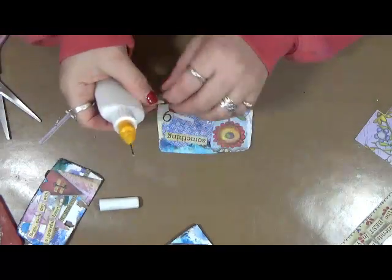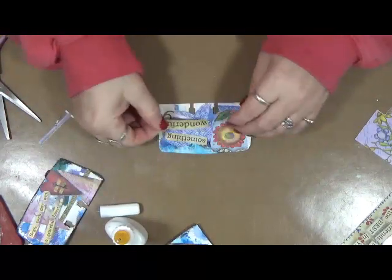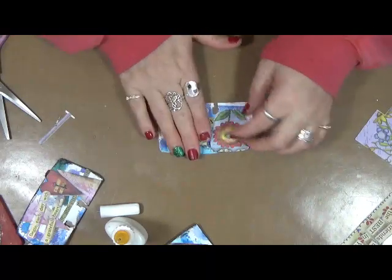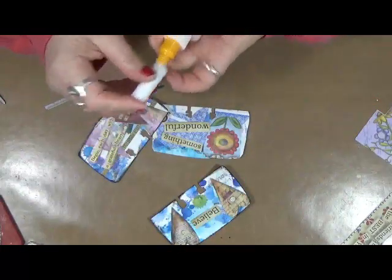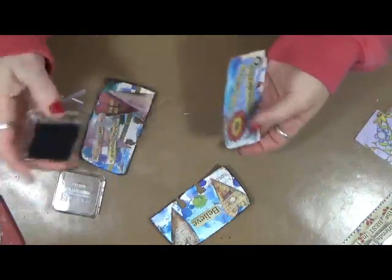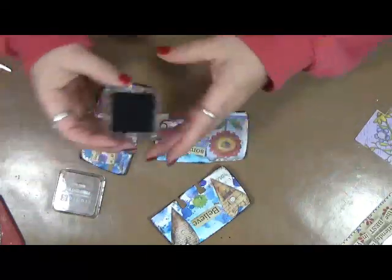Something wonderful. Stay there. Oh, stay there. All right, let me dry this up. First, I'm going to do my edges. And again, this is just a dollar bin stamp pad from Studio G. And we're going to dry that up, and then we're going to probably get out the Stabilo and do some darkening and shading, and we'll be right back.